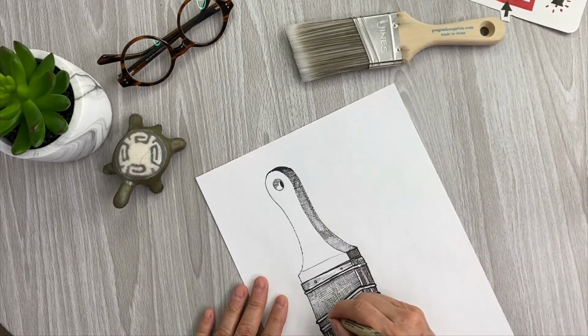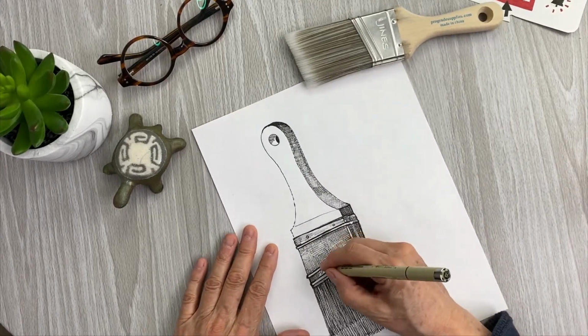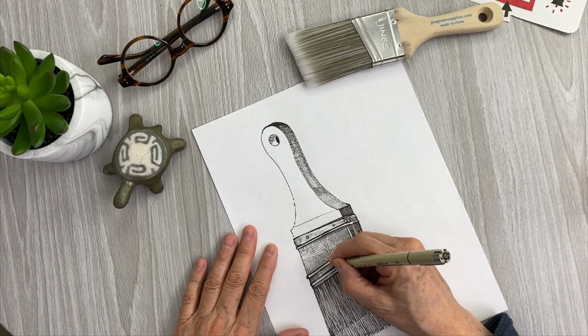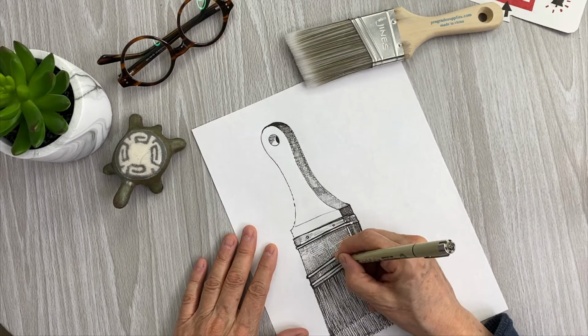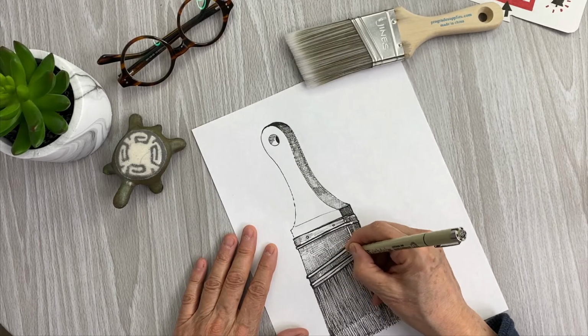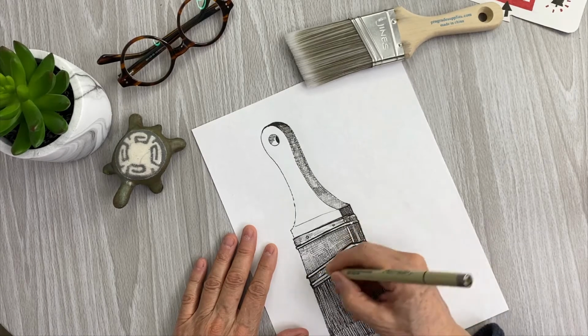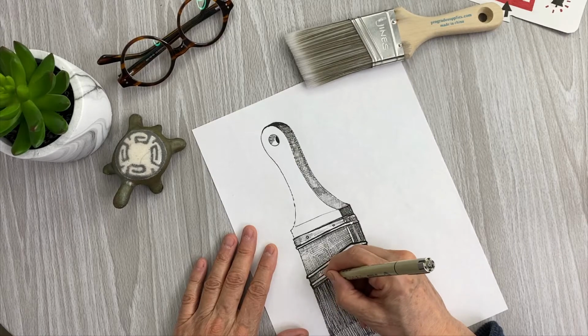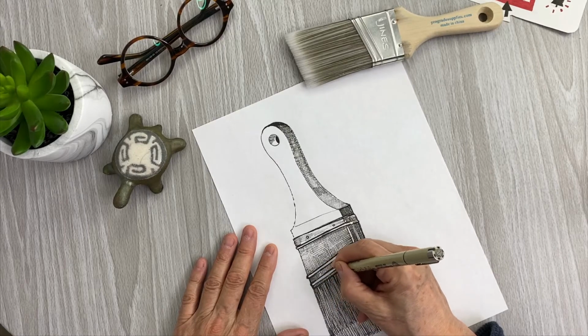Let's do that all the way across here. So we're going to just bring these lines in like this. And you sort of just look around the drawing and see what can be finished more. Okay, and let's do that right there. Let's make these lines a little nicer.